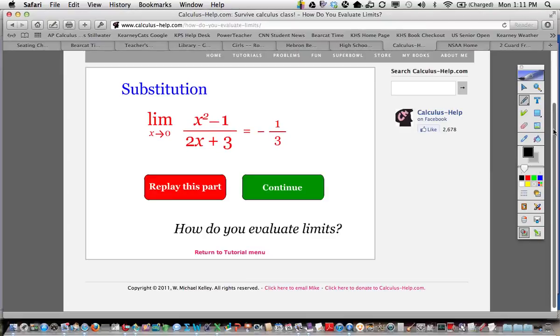Okay? Now, notice we've been doing limits as x approaches 2. We've talked about x approaches 4. This one said x approaches 0. Back to our derivative just for a minute. Would we ever have anything other than h approaches 0 here in a derivative?